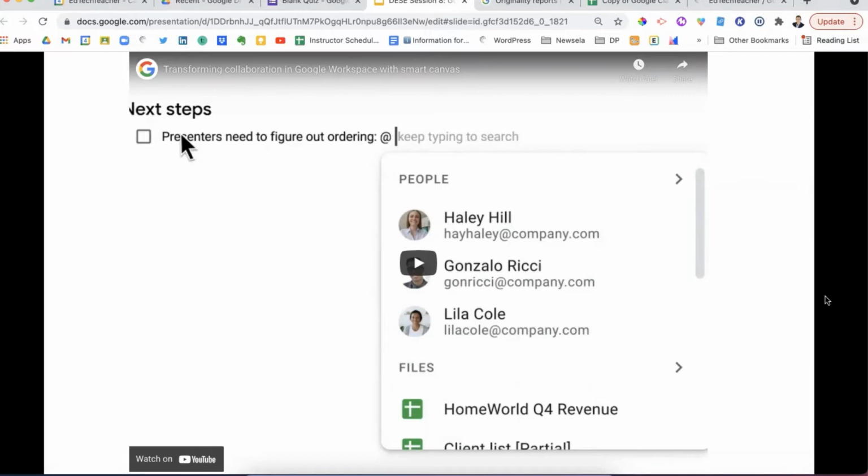I could say, all right, this is a great thesis statement. However, you need to have stronger supporting evidence to make your case. I could not just add that, I would add assign. And then when the student finishes that, they could check that box off, and then I get a notification that they finished that as well. So all of that is now in Google Docs. If it's not yet in your district, sometimes they do a layered rollout and it doesn't all go at once. But if you haven't seen it yet, you should see it soon.